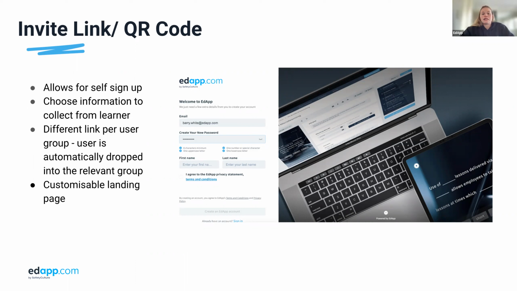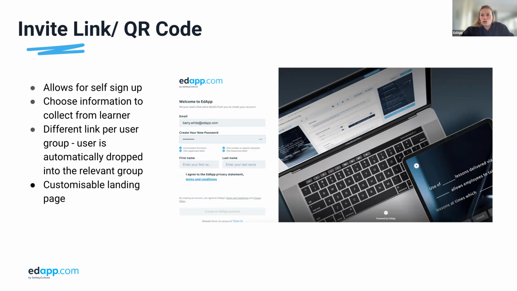So it allows you to do all that organization, but putting it on the learners to sign themselves up. The cool thing about this as well is you have a customizable landing page. This is an example of the landing page on the right-hand side, but you can change this image that's here on the right, and you can also change the logo where you're seeing EdApp at the moment. Any of that you want to add in just gives you an extra layer of customizable capabilities.